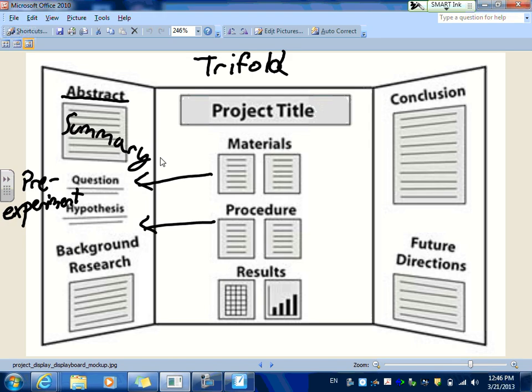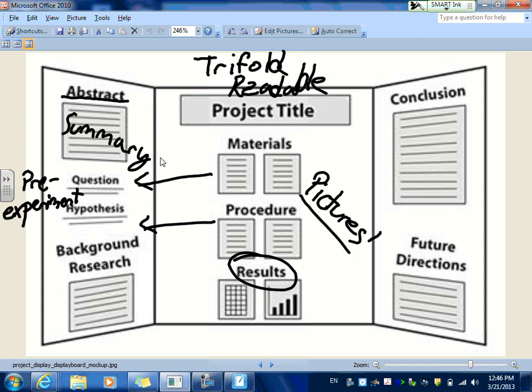Now moving to the middle, you want a project title, and you want your title to be catchy. It's mostly just something that attracts people to go to your board and read all about your amazing project. So the center of the board's mostly for show. You'd probably put your results and your data in the middle of the board, and include qualitative observations, which would also include pictures, like pictures of you actually doing the experiment, of things you observed, and the like. The middle of the board is what most people are going to see just walking by, so you want that to be really eye catching.